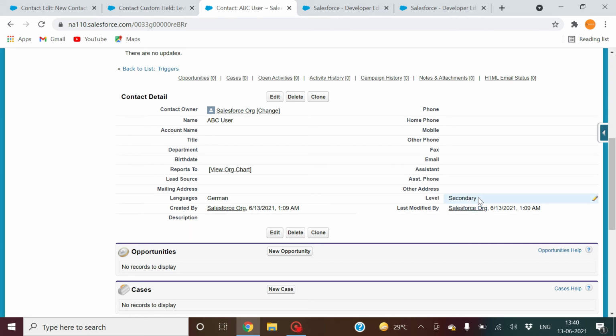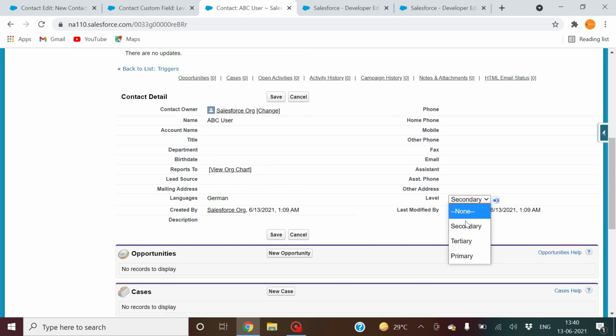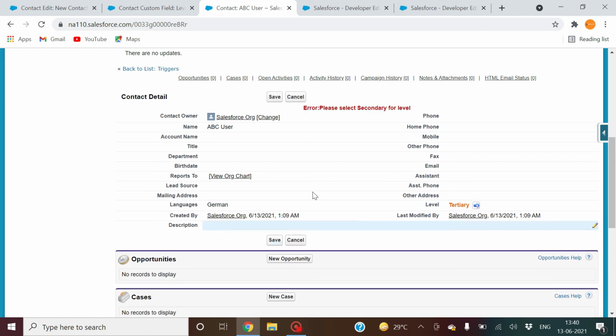In this scenario there are two events which got fired: before insert and after insert. Now if I edit the record and select tertiary and click on save, again it will say the error: please select secondary for level.